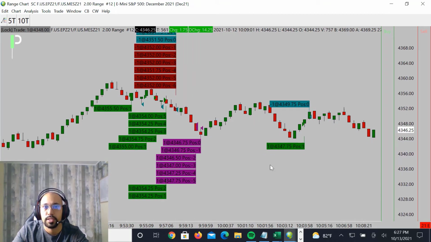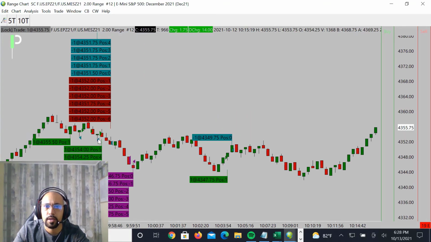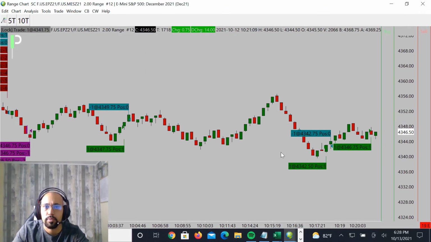Moving over, had a long position at 43, 47, 75. Got into 43, 49, 75. Pretty easy position there. You could see the reason why we actually went long, just like we kind of spoke about, was this little micro peak right at this area. Nice support bounce there and a push up higher. That was a great opportunity for a long. And again, probably should have waited for these longs to come back here. That would have been way better for the opportunity long. So tried but failed. That's okay. Again, covered our losses with some profits there.